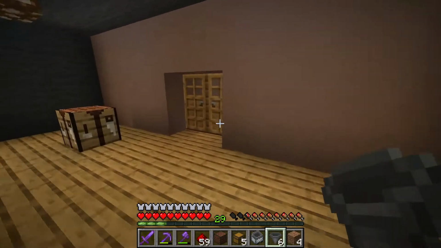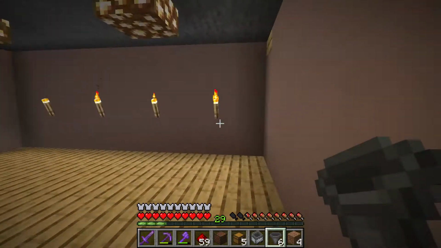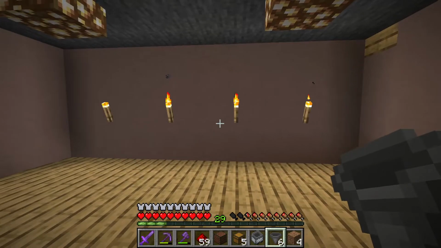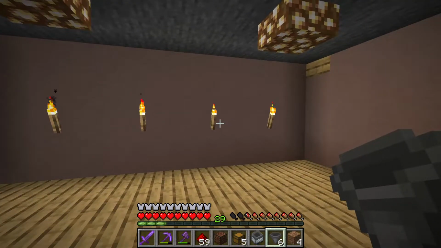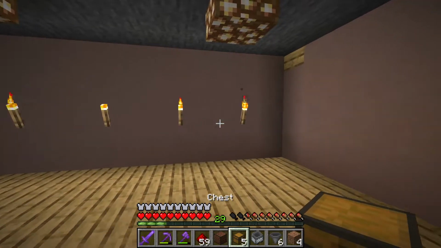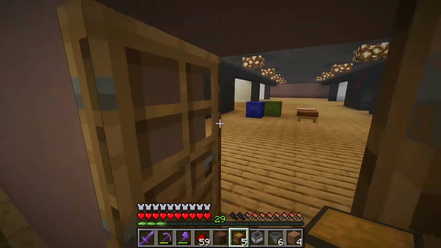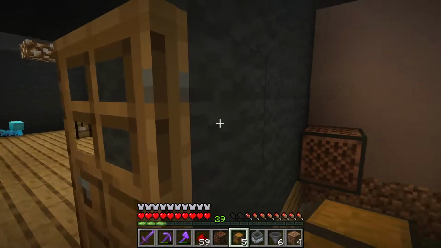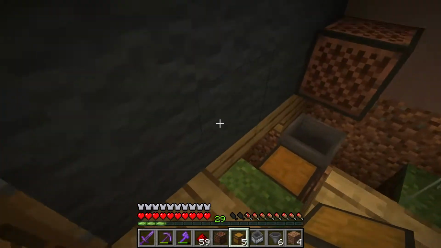Now, eventually, I am going to set up a light system in here. I've right now got torches, but eventually these are going to be redstone lamps, and these are going to indicate when the chest is full and I need to empty it out. So I'm going to build that in another episode, but eventually I will have redstone going into the other room.